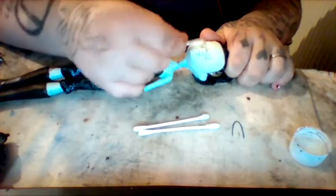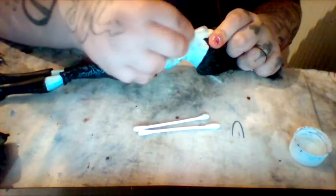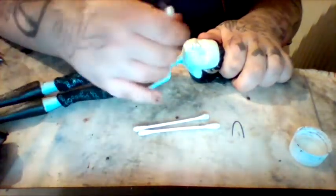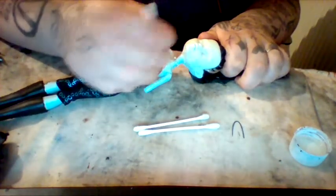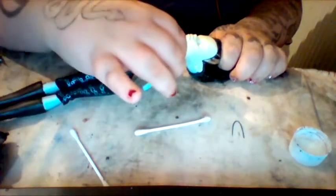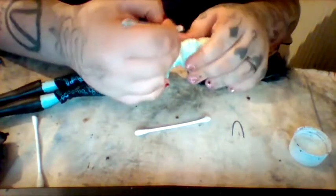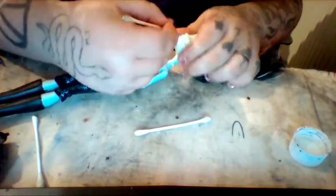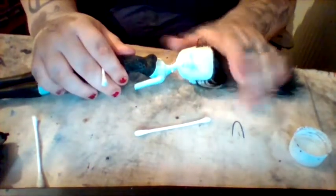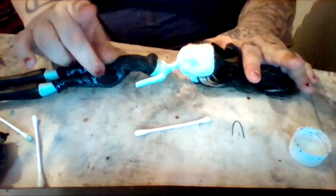Now just clean the face off, make sure the face is nice and pristine and clean, ready for you to repaint her into something else. If they have body details you really don't want, just go over them very quickly and lightly, then use another dry tip to clean it up and make it as neat as possible. Make sure every single bit of factory paint is off.